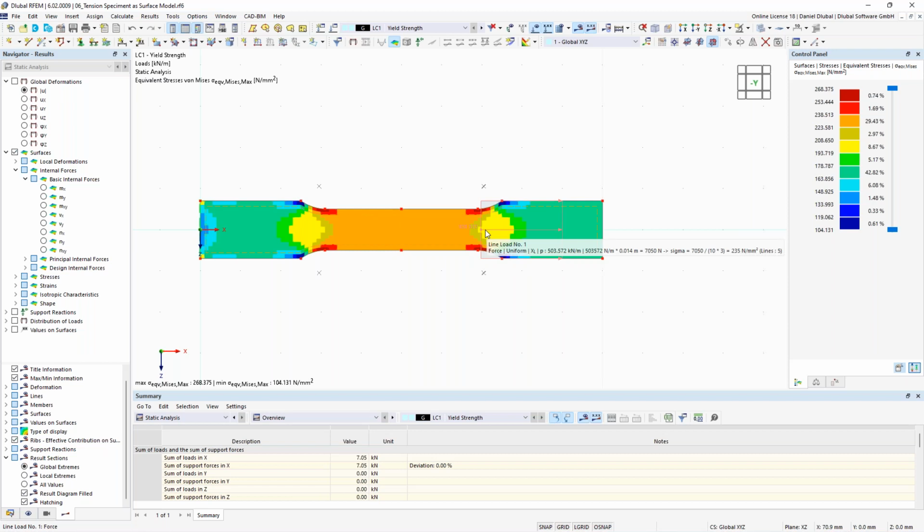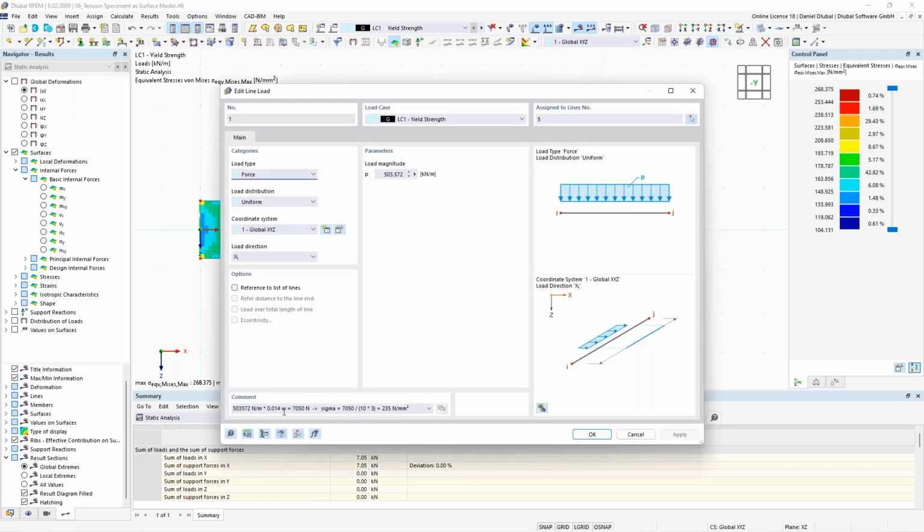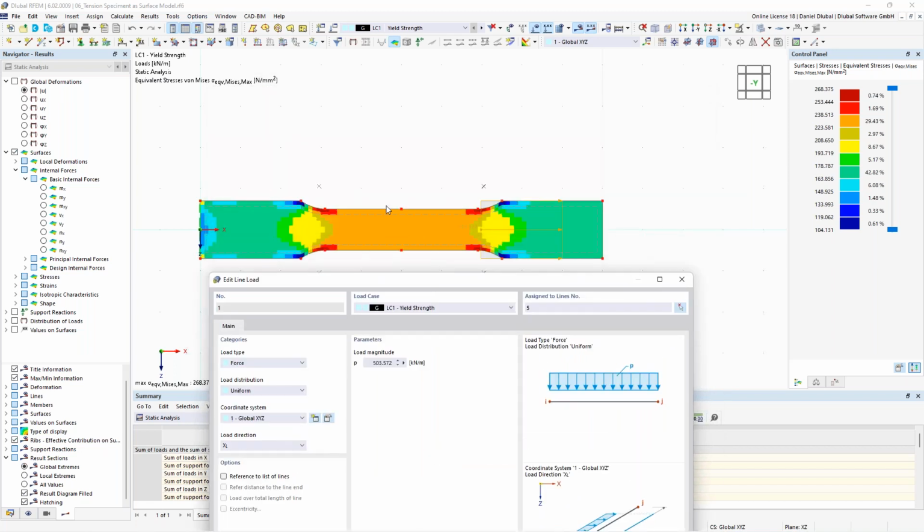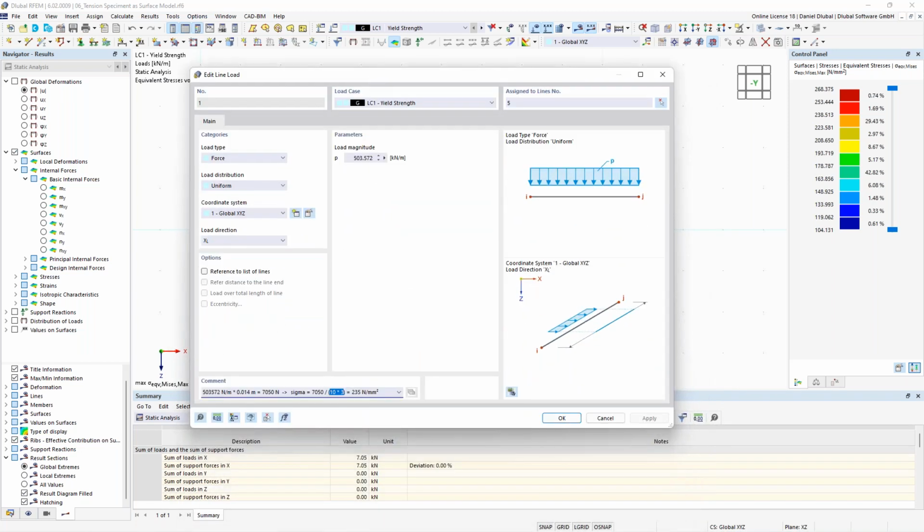So maybe I'll show you this tensile load, this line load. The force required to reach the yield strength of this steel surface is determined for the model as follows. I have here the normal force. The normal force is the yield strength of 235 times the area of this surface, so 30, and I get here a tension force of 7,015 Newton.